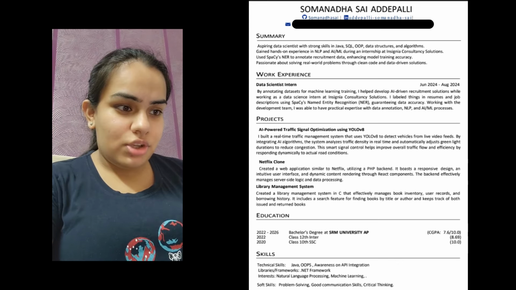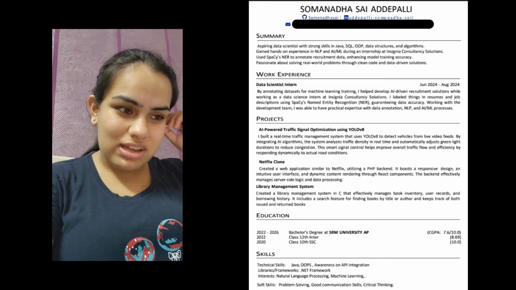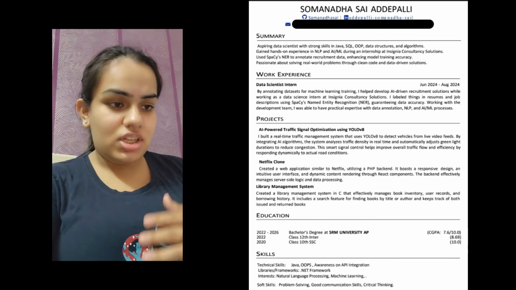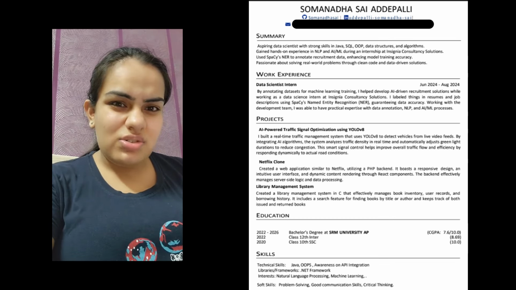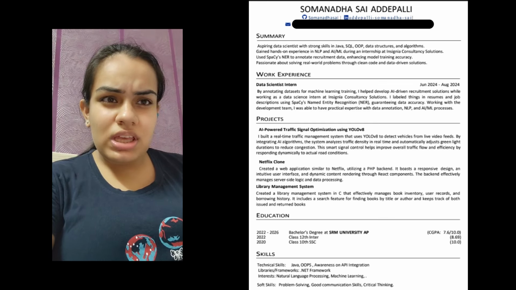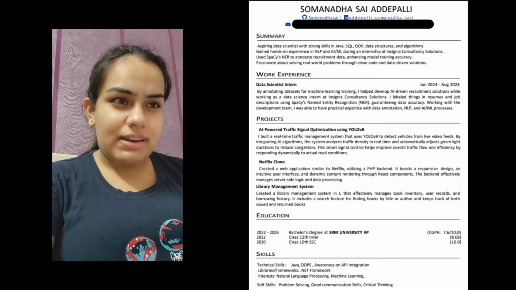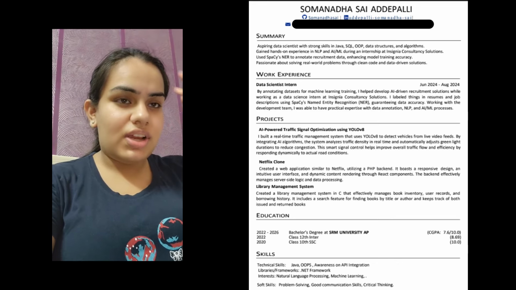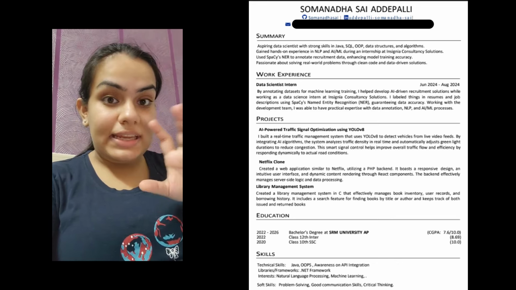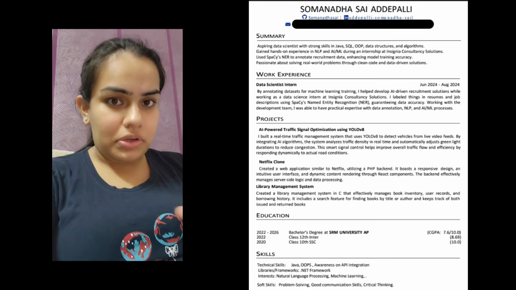You haven't mentioned your technical skills, like Java and OOPs are not technical skills. OOPs is a relevant core subject, and awareness of API integration is not a technical skill. Your resume name is also not correct. It should be your first name, last name and then resume, not numbers like 1, 2, 3.